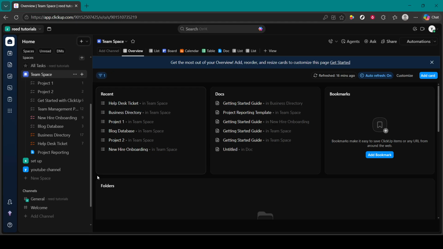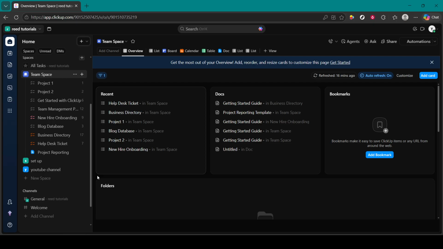All you need is access to your workspace, and if you're planning to create team-wide goals, you'll also need the right permissions. First, open ClickUp in your browser and sign into the workspace where you want the goal to live. If you're part of multiple workspaces, double-check that you're in the correct one before you continue. This ensures your new goal appears for the right group of people and that you can easily link related tasks later on.